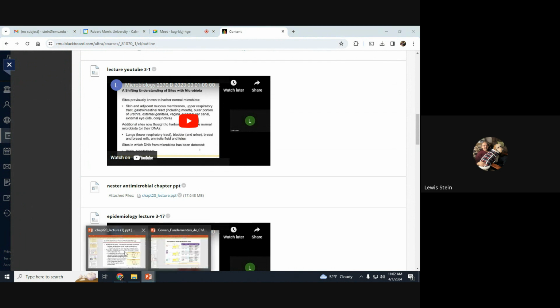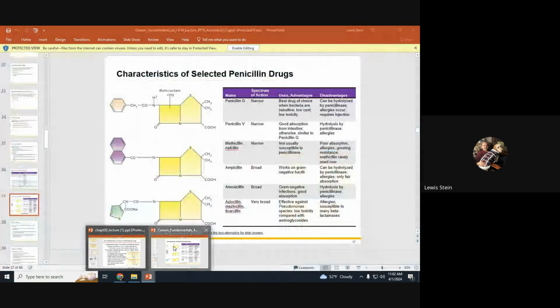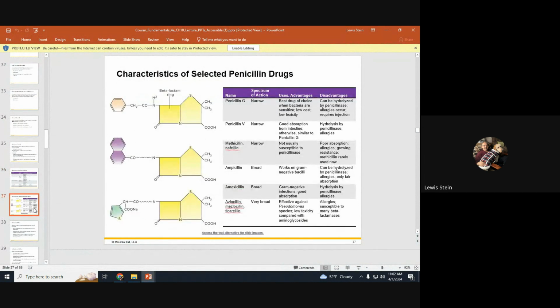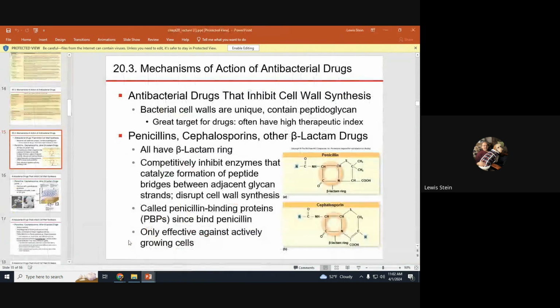So let me get over to here where this is. So we'll start with this. This is kind of what we're looking at. I'm going to jump a little bit between them. This is when they're talking about cell wall antibiotics. The Cowan really goes immediately into the penicillins, and this is the big player. It's called the beta-lactam ring. And a much better illustration is with Nestor, and you can see numerically it's about the 15th slide. They cover it a little bit different. I'm going to flip back and forth, so I apologize if that's a little confusing.